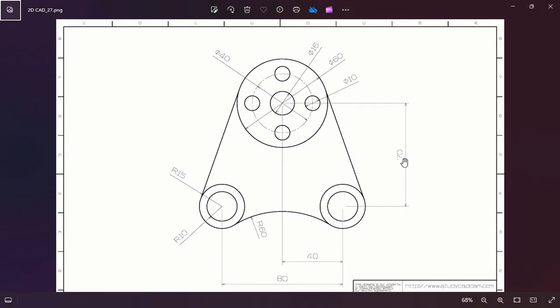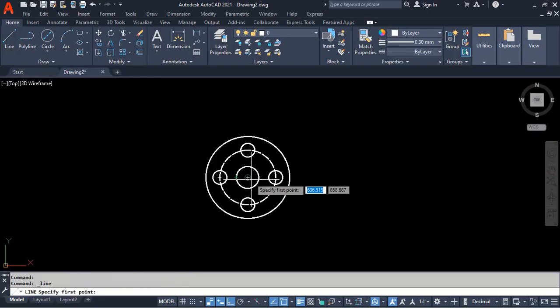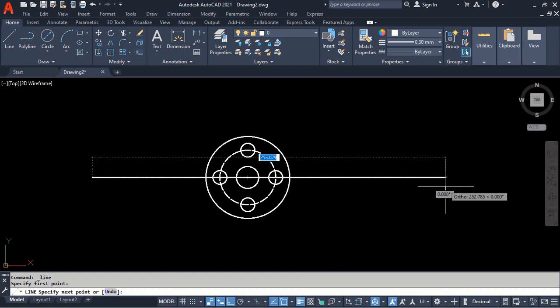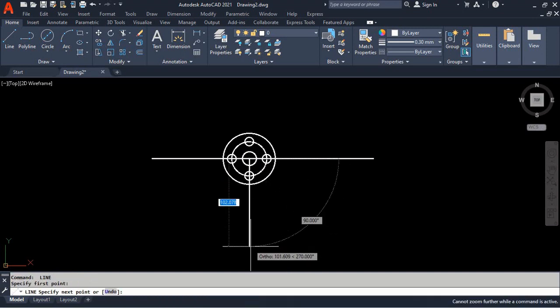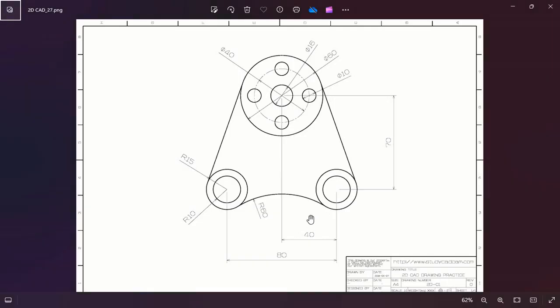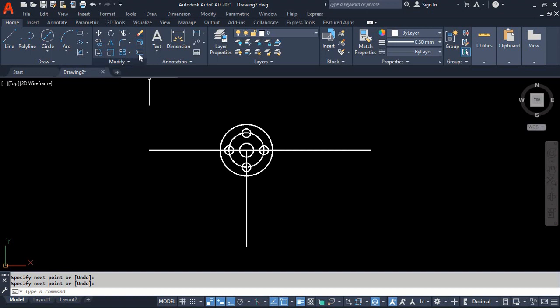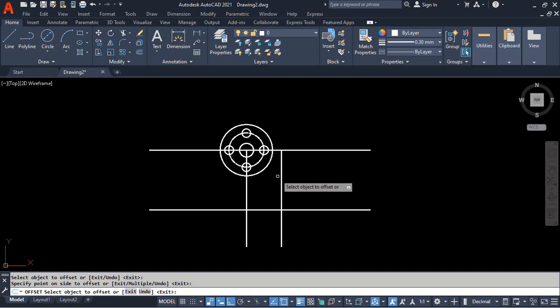Now what I have to do? There is a distance of 70 mm. 70 into 40. So I will take one line, 70 into 40 offset. Enter, one more time like that. I want an offset of 40 mm this side or 70 mm this side. So I will take offset 40 mm. Enter, this point to this side. Now we will take enter, or 70 mm I want this line to this side.